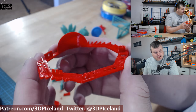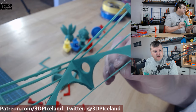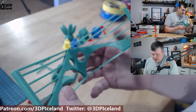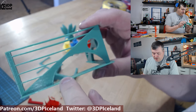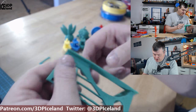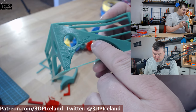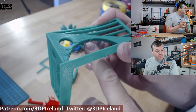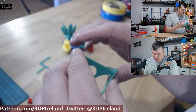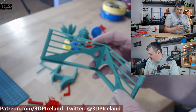All those combined tests were coming out excellent. I also printed a really long bridge test — you can see some stringing, but other than that it came out pretty good. The overhang dome test gave me excellent results and at the topmost part it reaches 80 degrees. At 80 degrees there was a little drooping before it bridged the top, but otherwise it came out excellent. The long bridges also printed without any issues, so overall I had really good results.